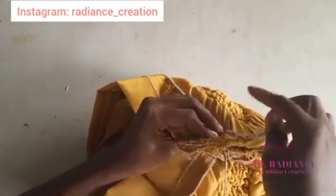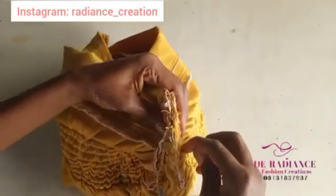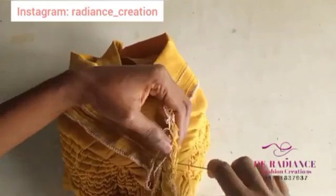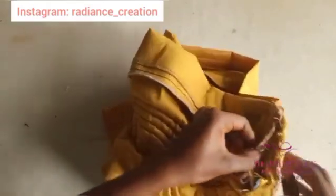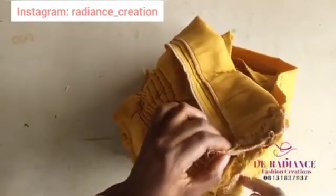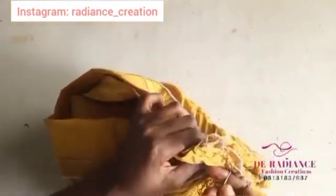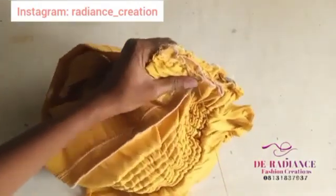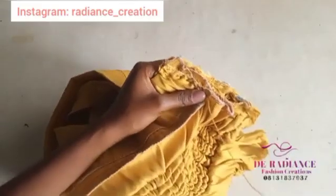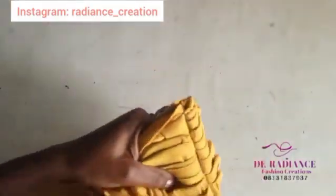You also go inside the other fabric. So you do it several times, like you do it two times before you move forward. You go inside and come out in between. So that is the best way to sew any bulky fabric that you find difficult to sew. I hope you get that clear. So that is how you're going to do. Make sure you do it tight till you reach this part. And after this part, the running stitches will be on this place. After you're done, can you see? You won't know that I used a needle and thread.